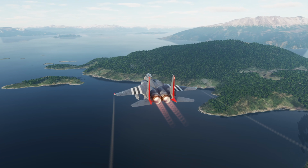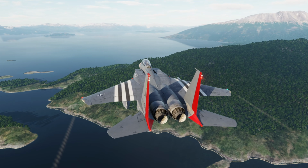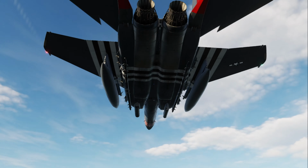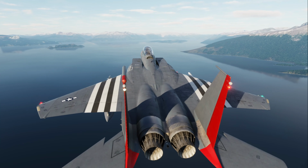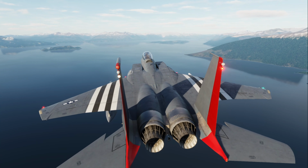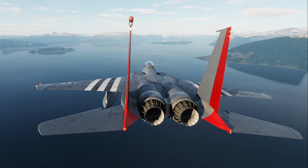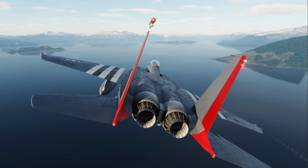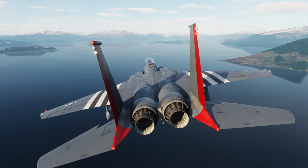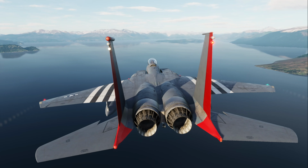There is an Israeli model as well, where the engines are slightly different. So they have what they call turkey feathers, which cover the actuators. So when the Americans took them off, perhaps it was a weight saving exercise, or a maintenance saving exercise. I know that Israeli aeroplanes have it. So if you select that aircraft, you will have turkey feathers. They look cool.